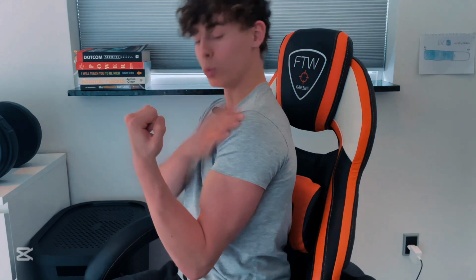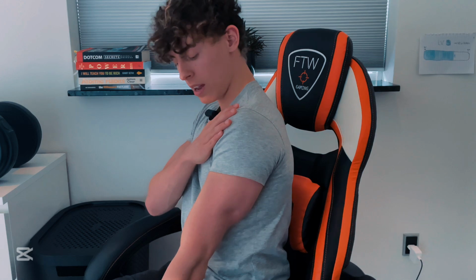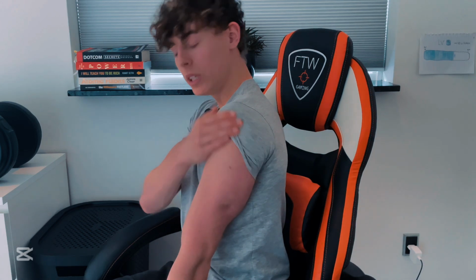And a mistake most people make is doing cheat reps where they swing their body and don't fully lock out their arms. I really recommend that you lock out your arms. Think about almost trying to activate your triceps. Look at my rep here. You go all the way up, think about your pinky going to the roof, then you lower the weight, and then see my tricep, squeeze the tricep, because that's when your bicep is fully getting stretched.